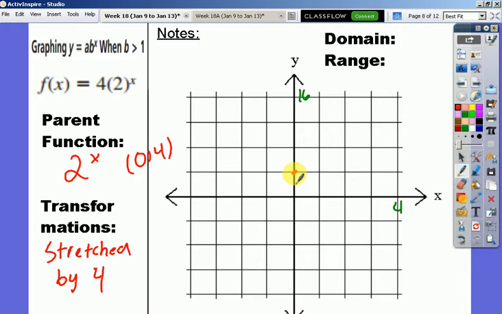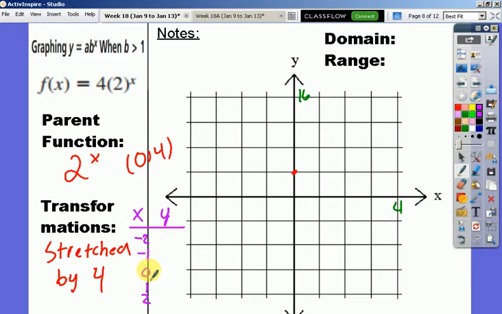Good so far? The next thing we're going to do is just use the t-chart. Remember, when in doubt, t-chart it out. So we're just going to make the t-chart here. x, y, -2, -1, 0, 1, and 2. Why do we use those values? We don't have to, but it gives us an idea of what's happening at the origin, a couple points to the left of the origin, and a couple points to the right of the origin.